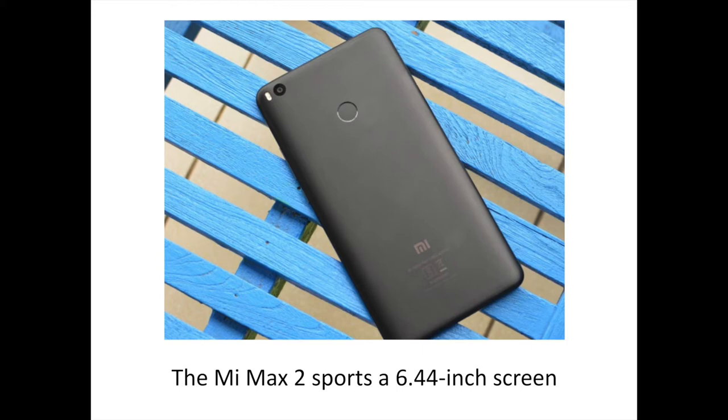For a mid-range smartphone, the Mi Max 2 looks quite nice and the metal chassis gives it a definite premium feel. The construction quality is solid, and the matte black variant looks stunning. At 7.6mm, it's also quite slim, and it's remarkable that it packs the big 5300mAh battery that it does. It's not light, over 200 grams, but the weight is evenly distributed and it doesn't feel heavy at the top. The rounded edges and sloping back make it easier to hold.